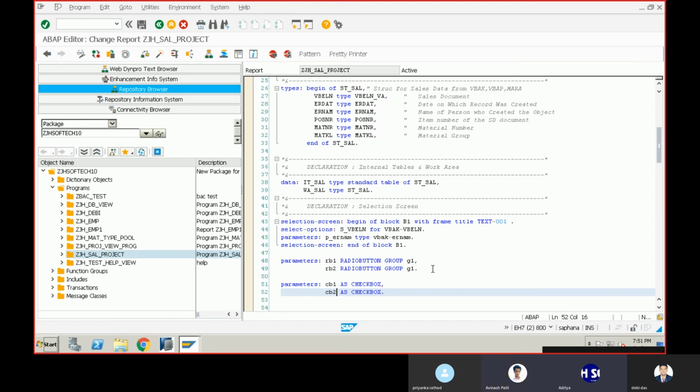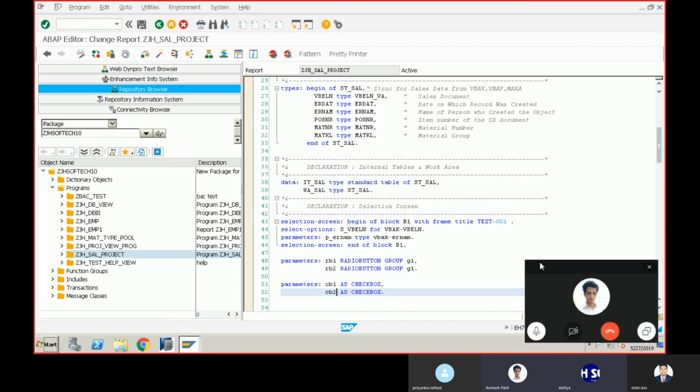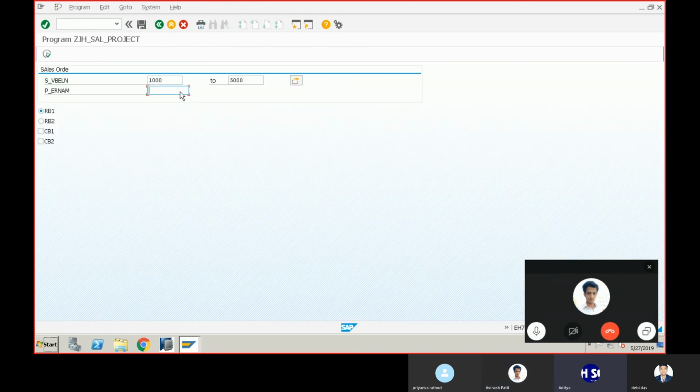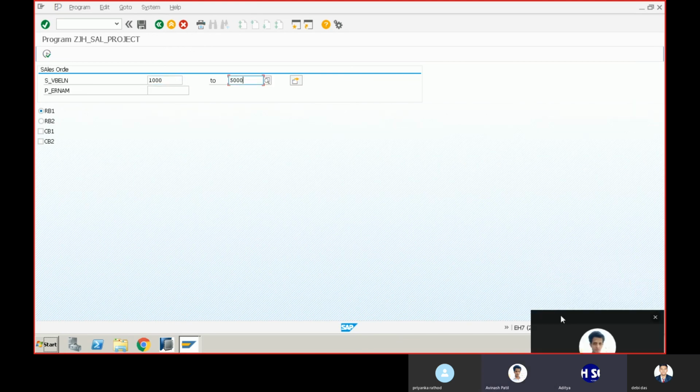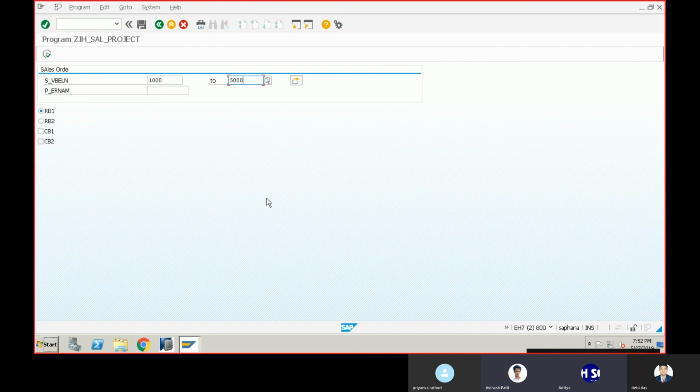Okay. So what is the difference between parameters and select options? Yeah, parameters are for a single option, for single value input. Select options will be for a range. Can we make select options obligatory? Yeah, this is an interview question actually. We can do that. So I'll discuss all the options that we have within select options and parameters. Okay, and the questions which will be asked related to this program or related to select options, we'll discuss tomorrow. Okay. And you can stop the recording now.